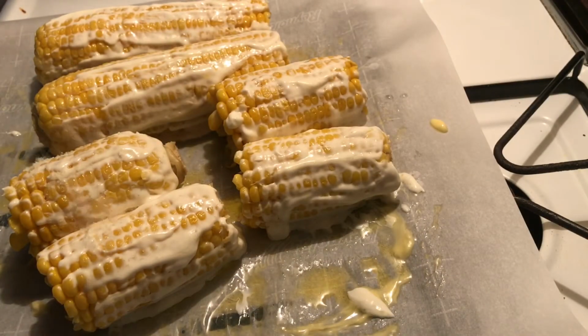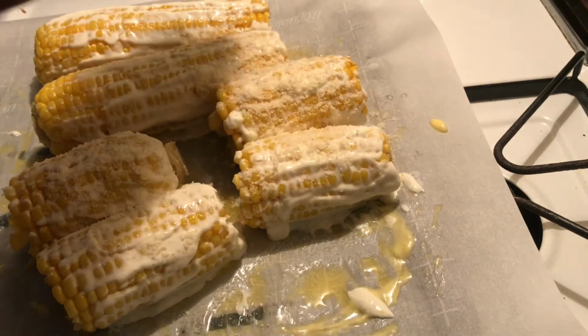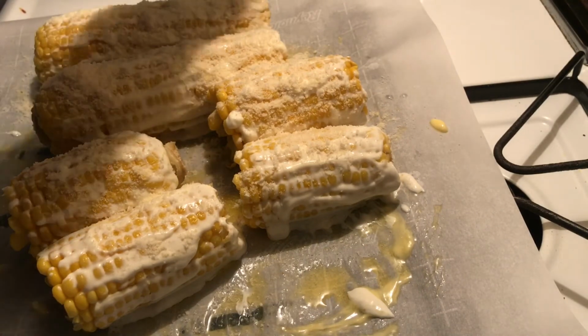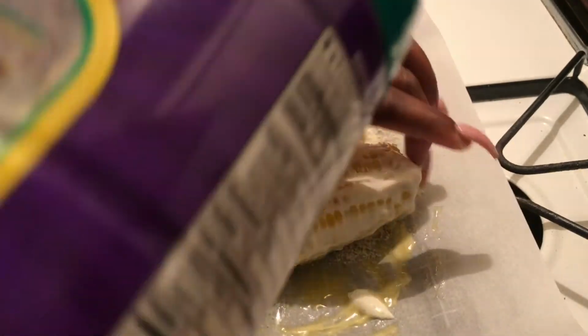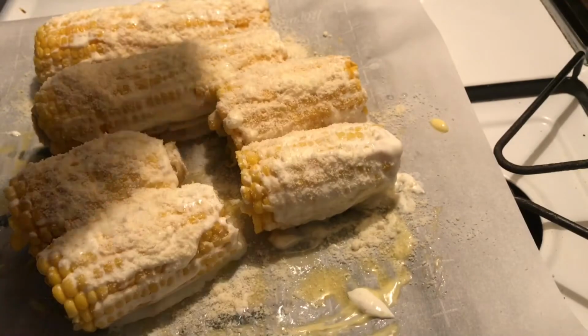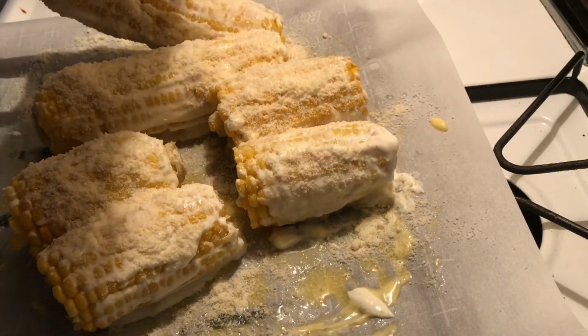Here I add my 3 cheese Romano, Parmigiano, and Asiago blend along with my shredded Parmesan cheese. And again, you can go as heavy or as light as you like. It is your heart, your cholesterol, your health. Do what you need to.